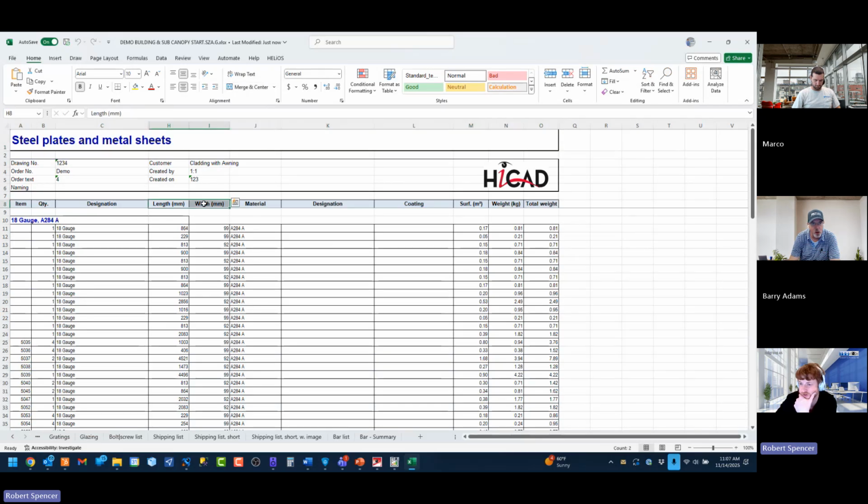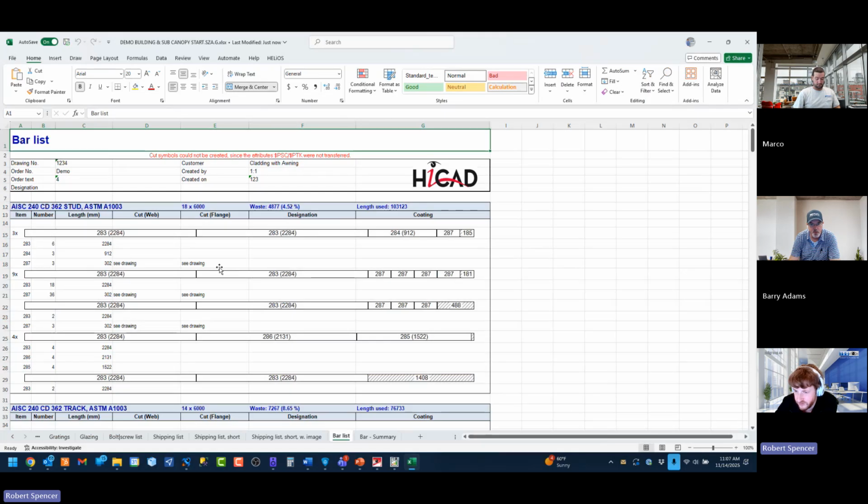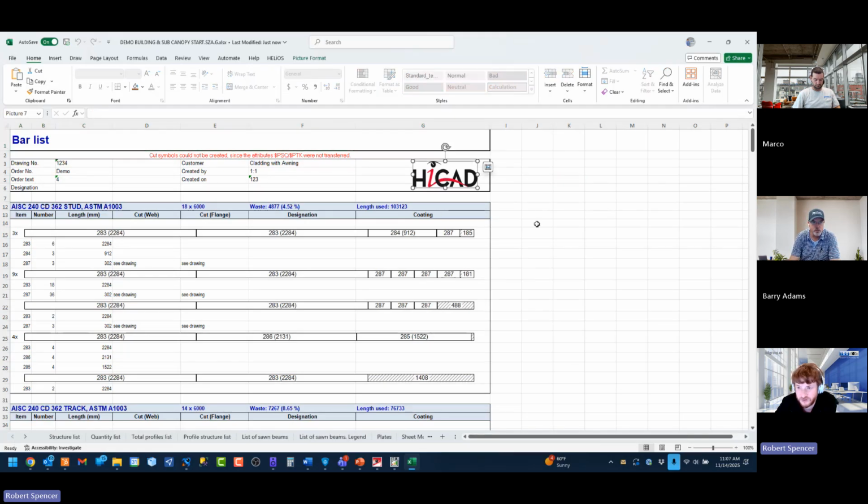Okay, I accidentally, I guess I had metric active just now. But you can fix this up how you want it. You can eliminate tabs for data that are not important to you. You can put your own logo here. You can really make this your own. It's actually really pretty neat.